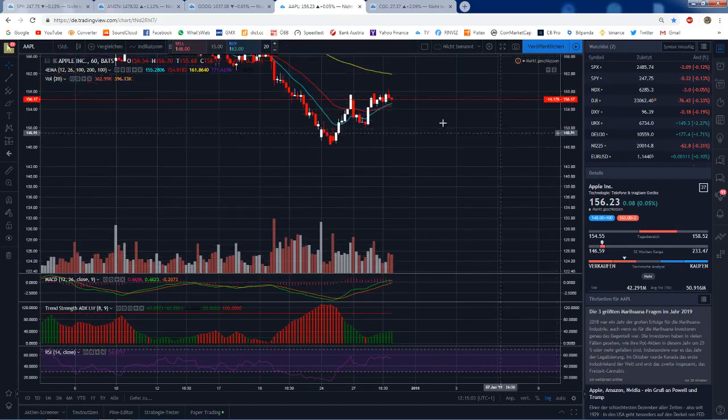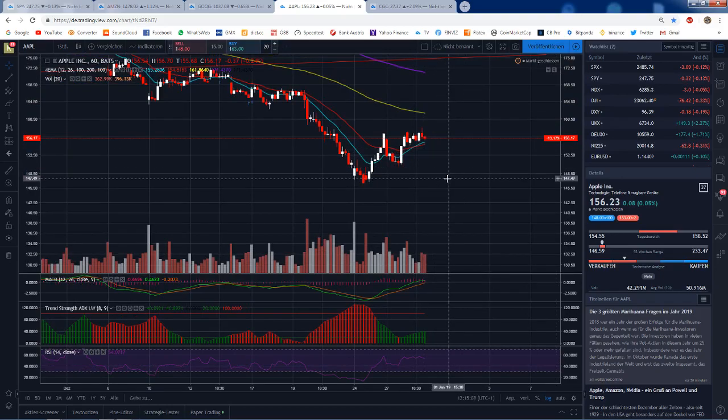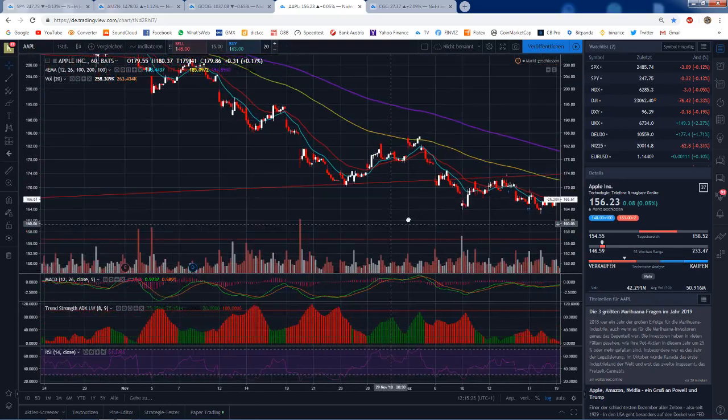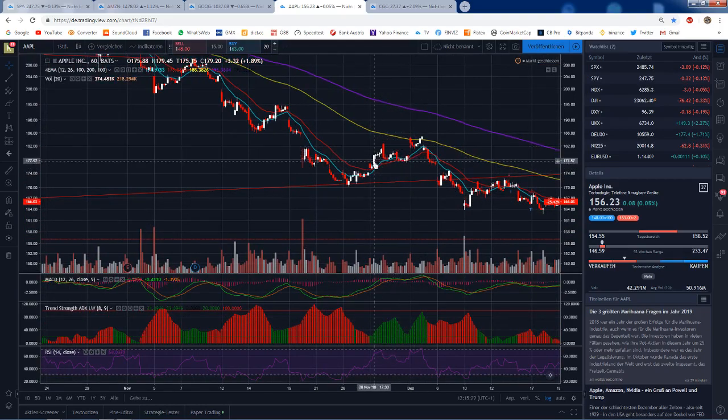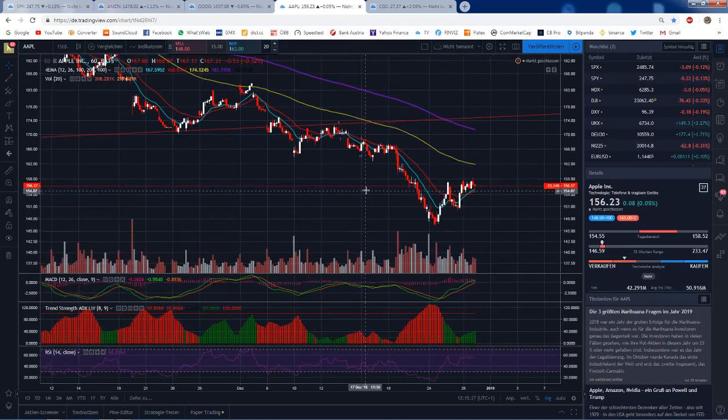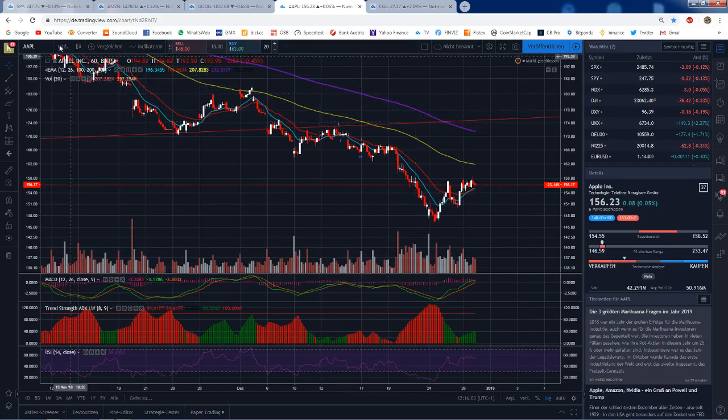We've seen a bull cross, like a slight bull cross of the 12th and the 26th. But as you can see, we also have seen it here a little bit and then seen a fake out. So I don't know about the validity of them breaking bullish. You can see here also right here, but not much downside. The bear breaks of the moving averages are a bit more clear and more reliable than the bull breaks. And that's not too uncommon in the bear market. Since moving averages are trend based, the trend is your friend when you look at moving averages.